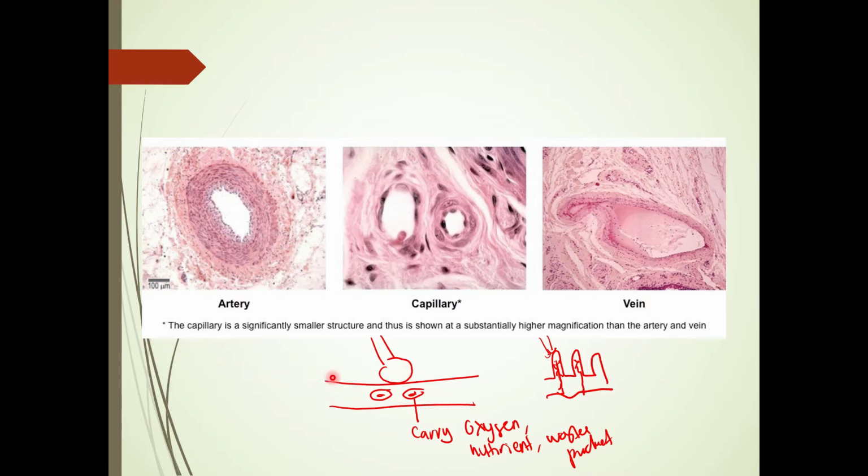So that's why they need to have a thin wall here, so it's easy for the carbon dioxide and the oxygen to diffuse. It diffuses to the blood capillary, and after that to the red blood cell. That's why they only need one cell; the thickness is only one cell. So this is actually for the oxygen. But the red blood cell doesn't carry only oxygen, it also carries nutrients and waste products.